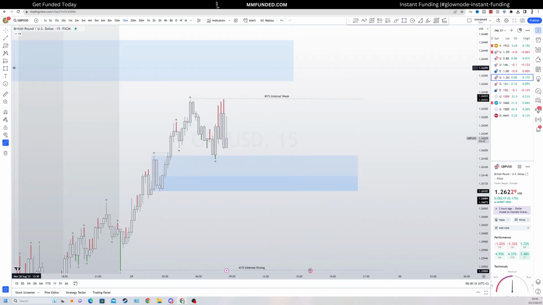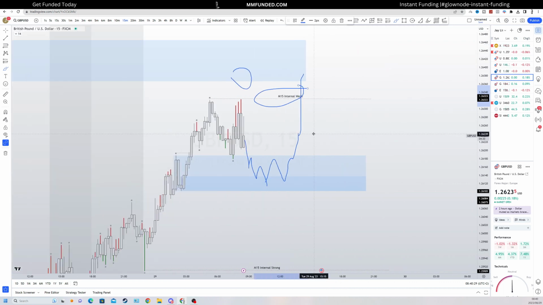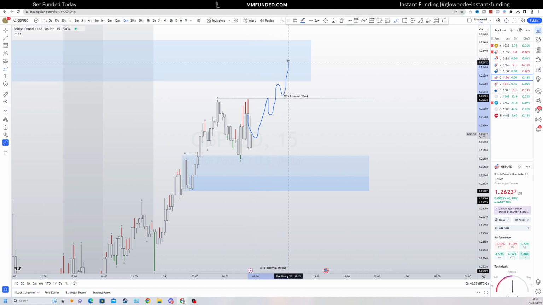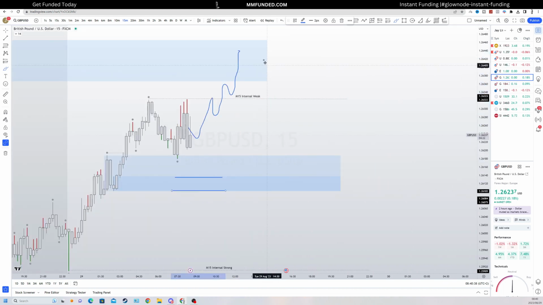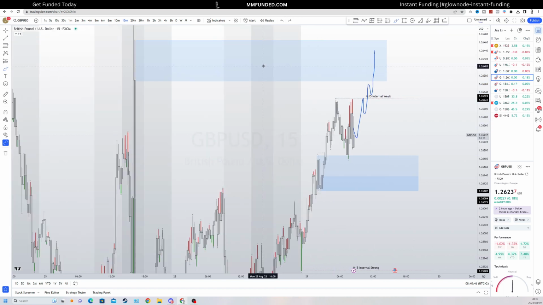Okay, so yeah, if price pulls back into these areas of demand without mitigating the supply, it would then be valid to look for longs to ride price towards these M15 internal weak highs and also the deeper areas of the M15 supply areas. So yeah, if price mitigates the supply, I wouldn't be looking for longs on these demand levels anymore. I'd rather be looking for shorts off the supply as that is what would be in control after the mitigation of the higher time frame supply.